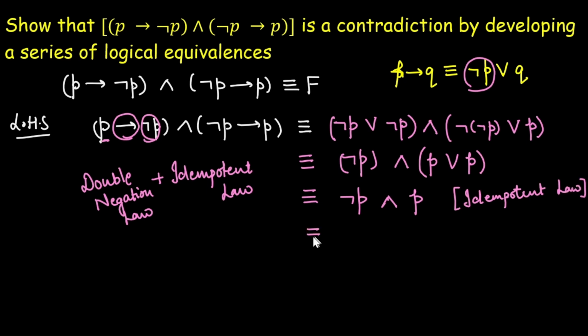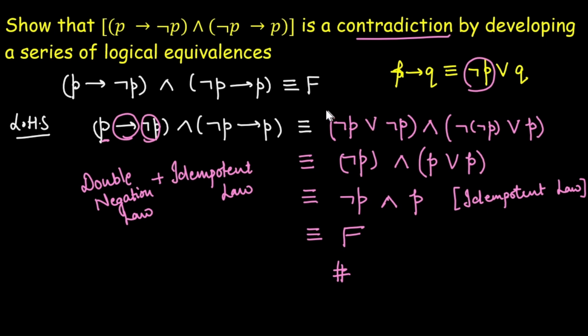This is logically equivalent to what? Negation P and P. So angel as well as devil, both cannot win. So this is the contradiction. Even you can check it from the truth table, or we can say that at a time both statements cannot be true. So this is completely incorrect, means completely false, or we can say that logically equivalent to F, that is false. Hence we have shown that this compound proposition is contradiction.